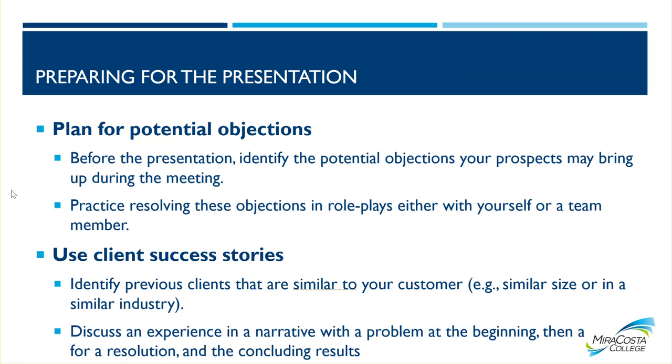Using client success stories, again, testimonials, identify previous clients that are similar to your customer, such as similar size or similar industry. Discuss an experience in a narrative with a problem at the beginning, then a resolution, and the concluding results. So say my prospect is Orfilea Winery and my current client is Twin Oaks Valley Winery. I can use success stories and testimonials from that one since they're in the same industry.